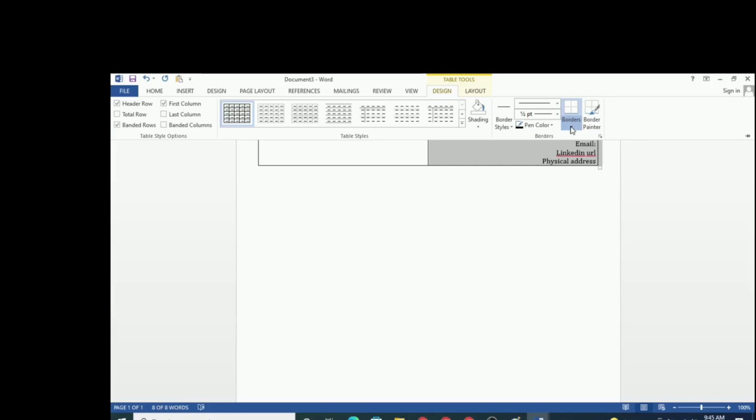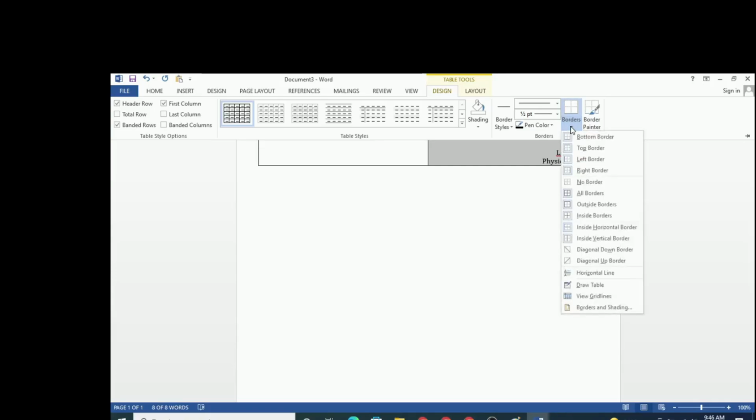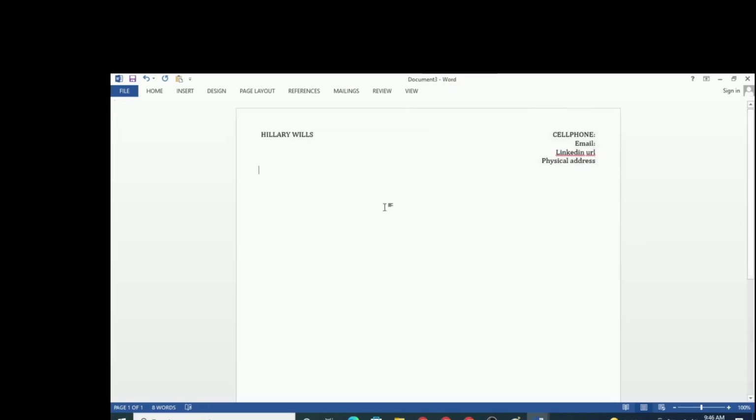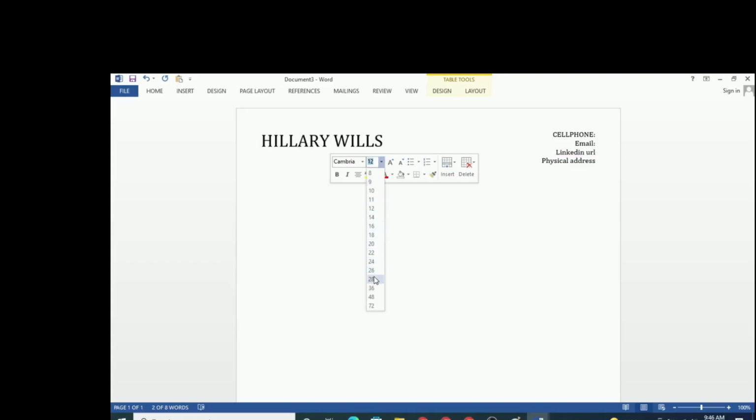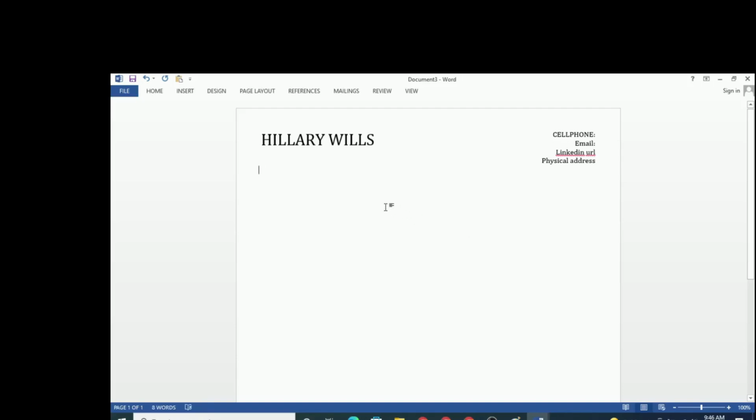Then you want to remove the borders, you say no borders. You see, that is correctly aligned. Then you can also increase the font size so that it becomes bigger. The name, you highlight the name properly. So that's how we do the contact information.